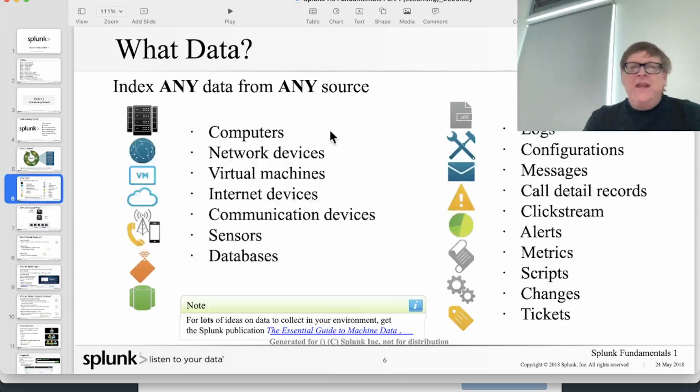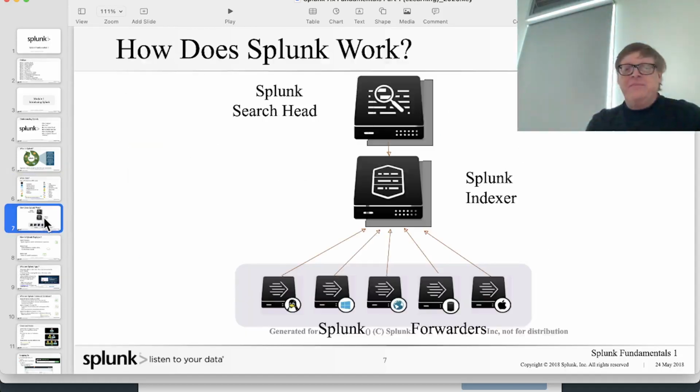So, the point is you're going to take data from all your gadgets and forward it to one central repository of all that data, and then give you a way to easily search through it to find out what's going on in your network. So you have the thing called the Splunk search head, which gives you this Google-like interface, and then it goes to an indexer, and that has all the data that came from all these forwarders. These are software modules.